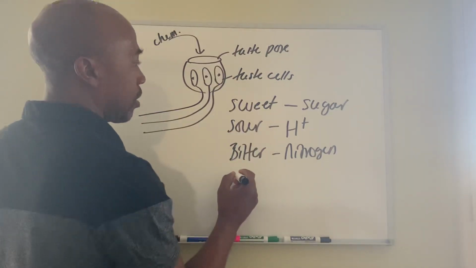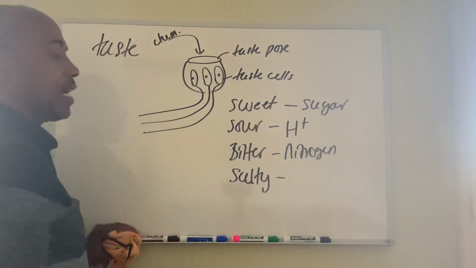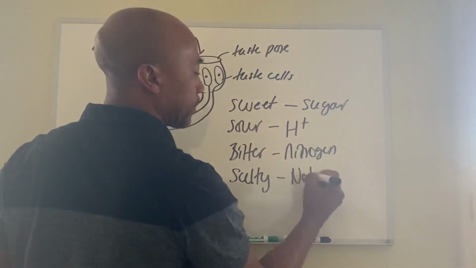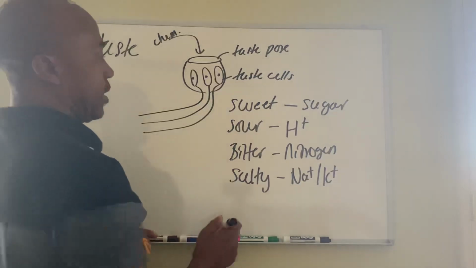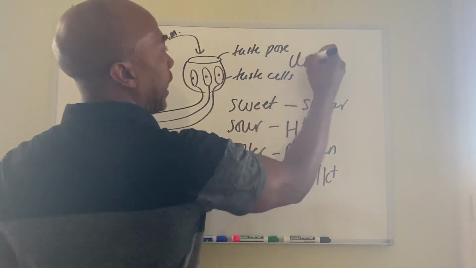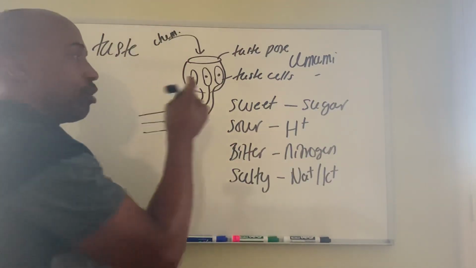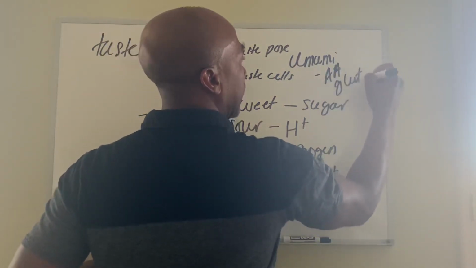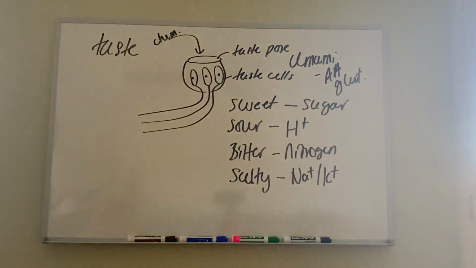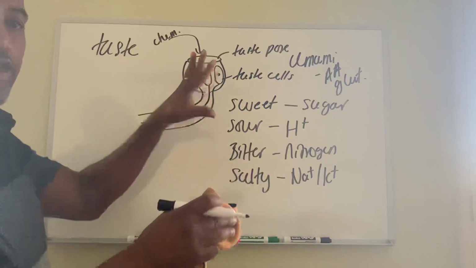Then we have salty taste. That comes from the presence of sodium and potassium ions in your meal. And then we have umami. Your umami taste is more of that meaty, savory taste to your meal, usually caused by amino acids, especially glutamate, which can trigger that umami sensation. So we're going to look at these 5 different taste modalities and discuss some of the cellular mechanisms that create the taste for you.